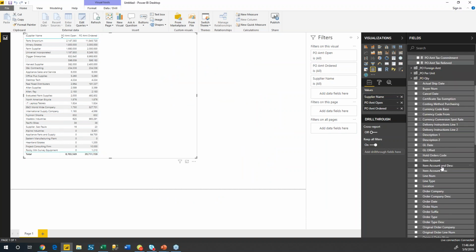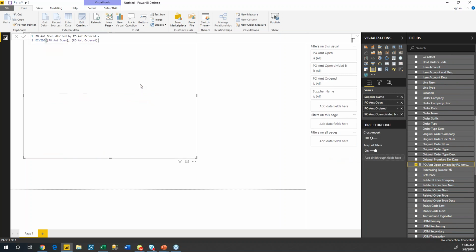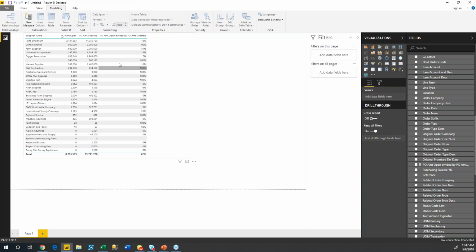So now it's created. It's probably going to drop it somewhere here, and I can rename this object, but I can just drag it in my canvas. And maybe I don't want that as decimal. Let's look at that as a percent. So I go to modeling, format that as a percent, and maybe I want it as a percent with no decimals, right? So we can kind of go ahead and tweak that. So now we've got all of a sudden this available calculation that's there. Now someone else could go and then add that back. This is now a calculation that was created as part of this report, but someone could then add that back to the model if that was something they wanted to do. Okay.